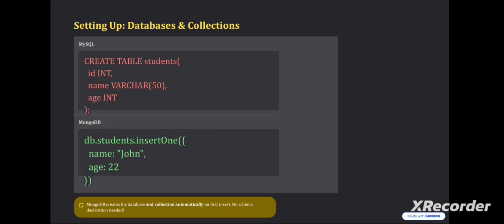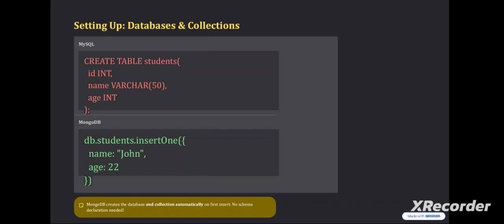Instead, we'll be using the below query so that it will both create and also insert some values in the collection. So the query for that is db, which refers to the current database, db dot, and then the collection name. The students refers to the name of a collection. We have to provide the collection name dot, then insertOne. So this is a kind of method.